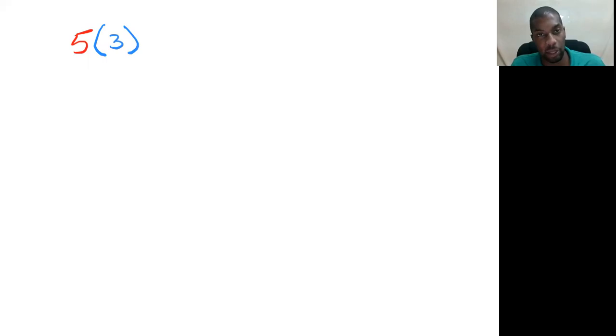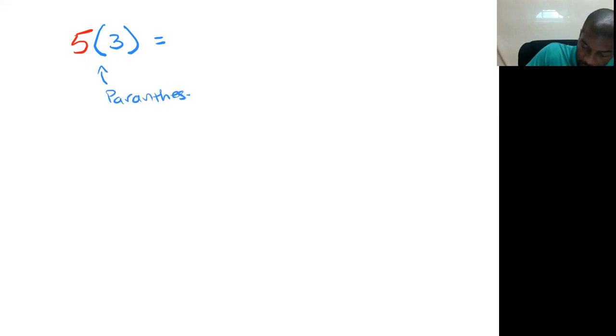So let's get some more examples. Please write this one down. What is the value of 5 parentheses 3? Well, first I need to recognize that this is a number expression. So I essentially can say, okay, what they're really asking is, what is 5 parentheses 3 equal to? I have to understand what the parentheses mean. If I see parentheses, and I see the number hugging it, I like to call it hugging on the outside.